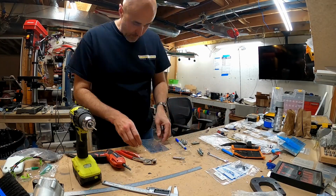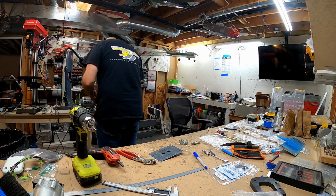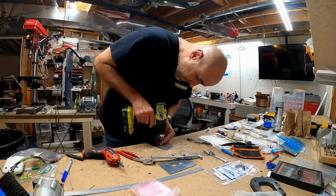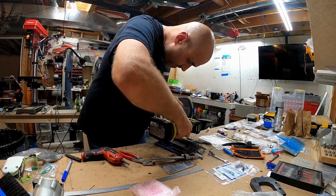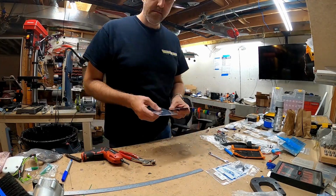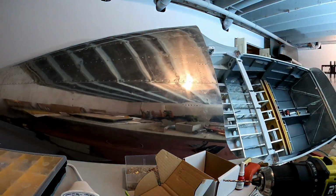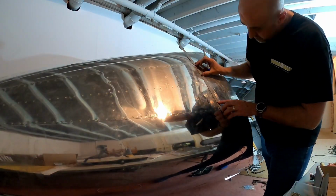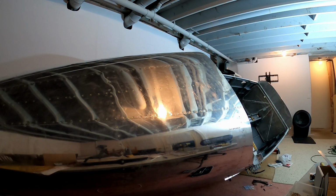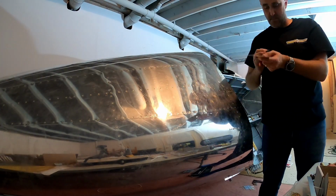So I created one, and then I used the same hole template to create a second one. Now, I have two GPS antennas. I have to look up the numbers. I'm pretty sure one of them is the Garmin GPS 56, and the other one is the 57X. Let me check really quick. Yeah, 57X, and the other one is the GA36. The 57X is a non-WAAS antenna. That's for the G3X. It actually also has an XM antenna.